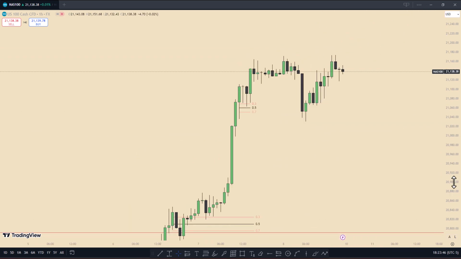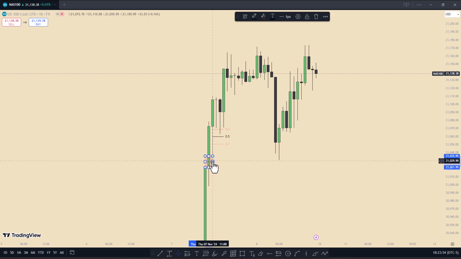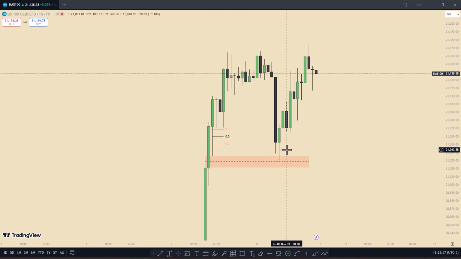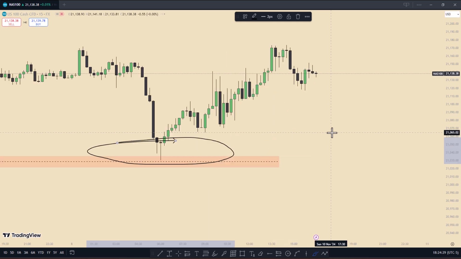Now, another case study would be studying expansion legs that happened after price pivoted from an imbalance, right? Or another thing before that, study pivot points, reversal points from imbalances alone, okay? So we have an imbalance right here, and then you have the pivot point here, price traded to it and then traded to the upside, reversed. So now we're going to zoom in to here, same thing, screenshotting and then going to the lower time frames.